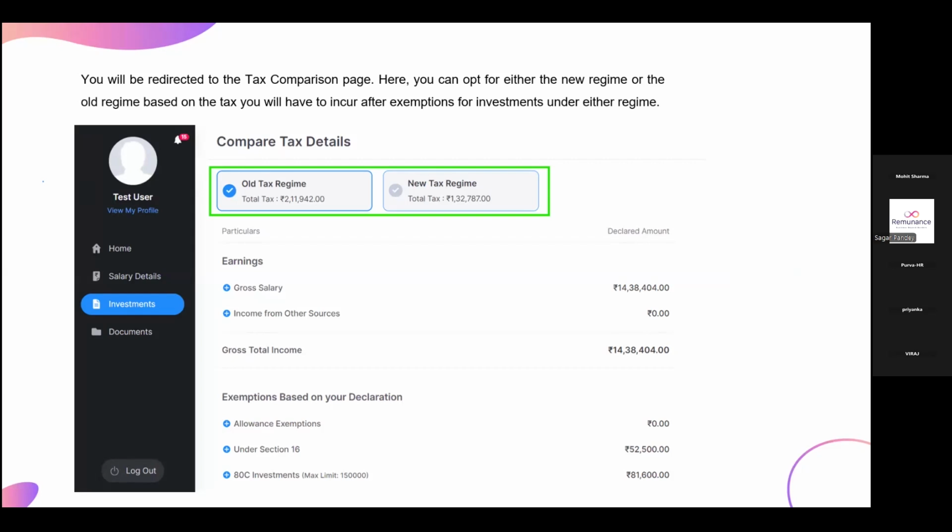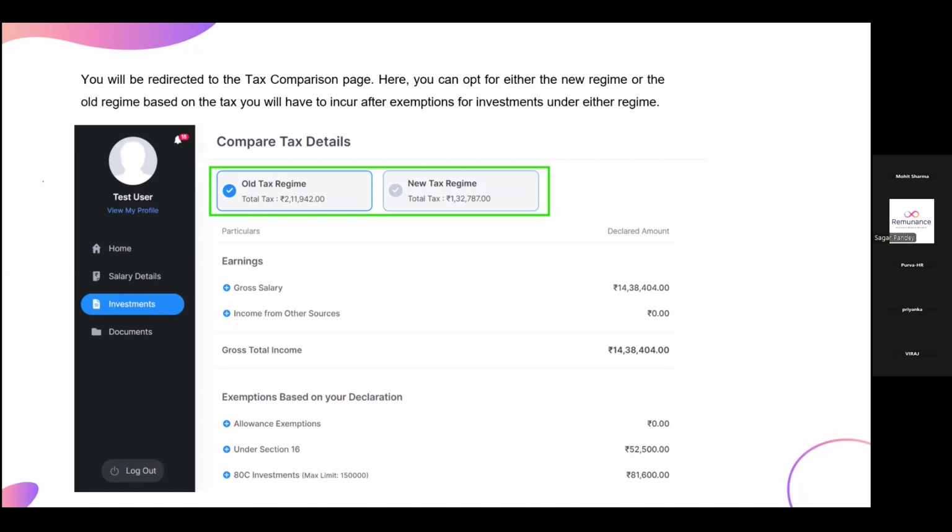If you opt for the old tax regime, for the whole year your tax will be calculated as per the old tax regime itself. In the next month you will not get the opportunity to opt between these tax regimes, because as per standard income tax guidelines you can opt between old or new tax regime only once in the financial year.